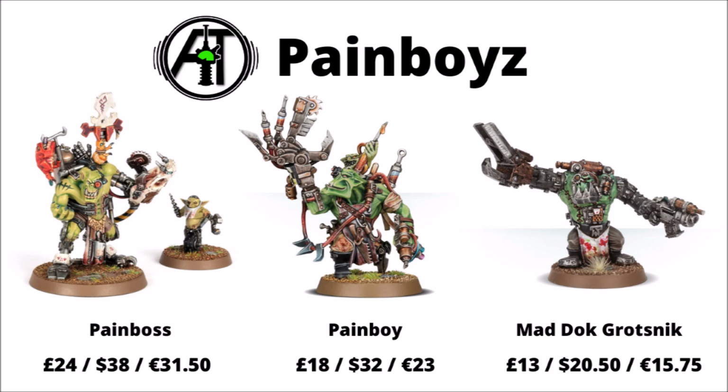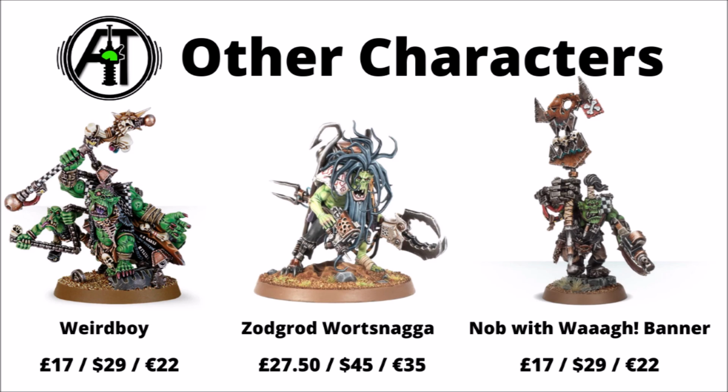Otherwise, there's the Death Skull character Mad Dog Grotznik, a fine cast resin miniature unlike the plastic of the other two. He is a lot cheaper if you just like to represent a Pain Boy on a budget, though I would say that the miniature is definitely showing its age compared with the other two. Not quite as fun or detailed, but still really quite a creepy orc medic.